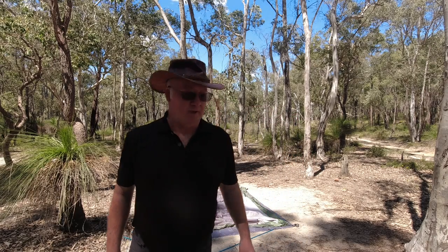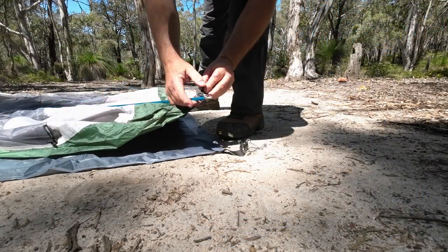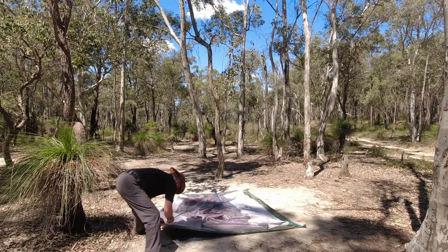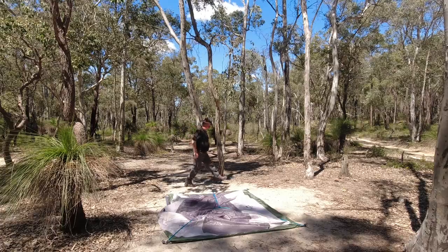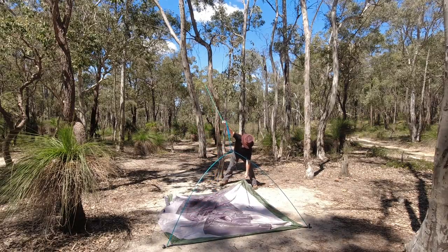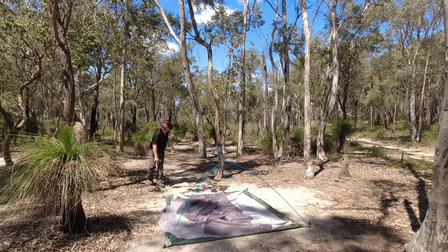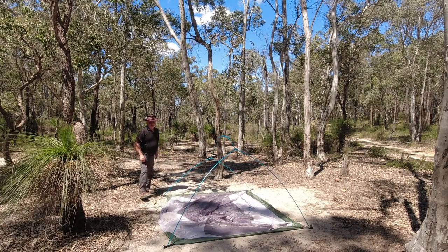Next is to put the pole in place and put the ends into the grommets. So I'm going to put it through the tent grommet first, and it's long enough to go through to the ground sheet, your footprint or mat. Easy.